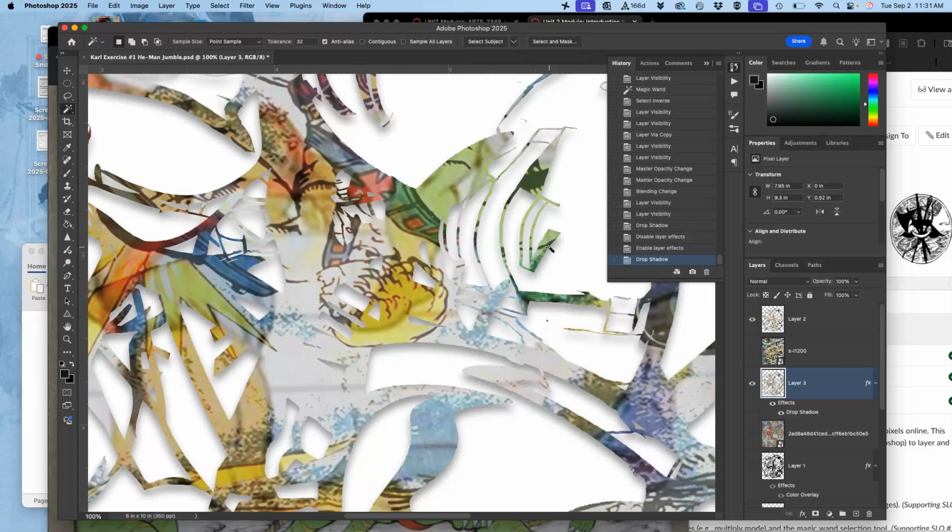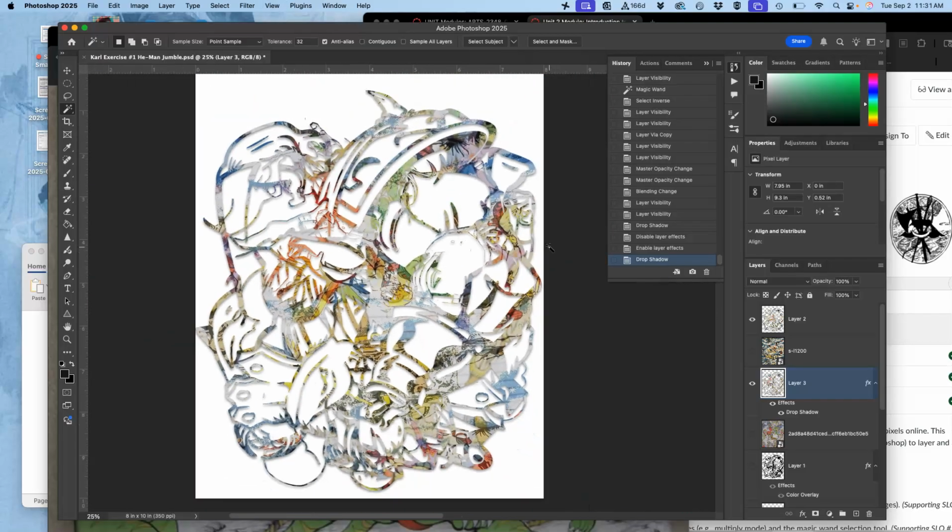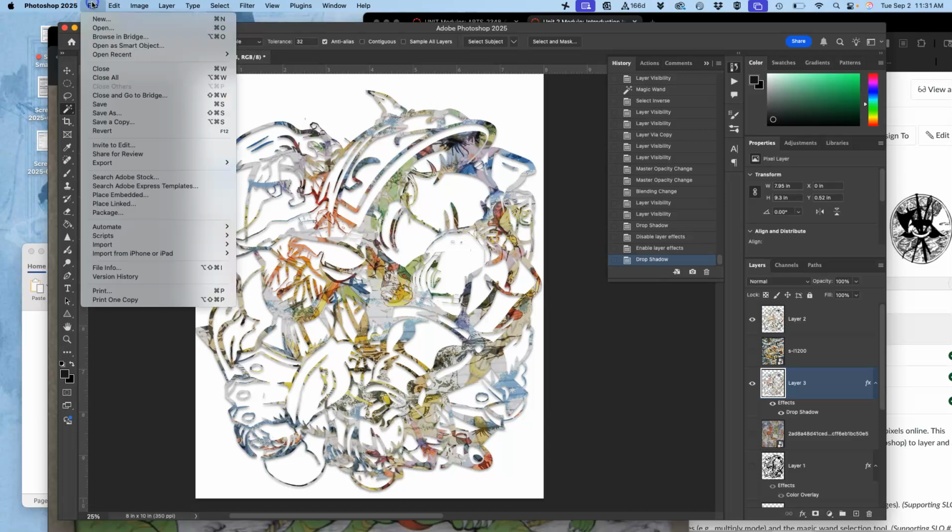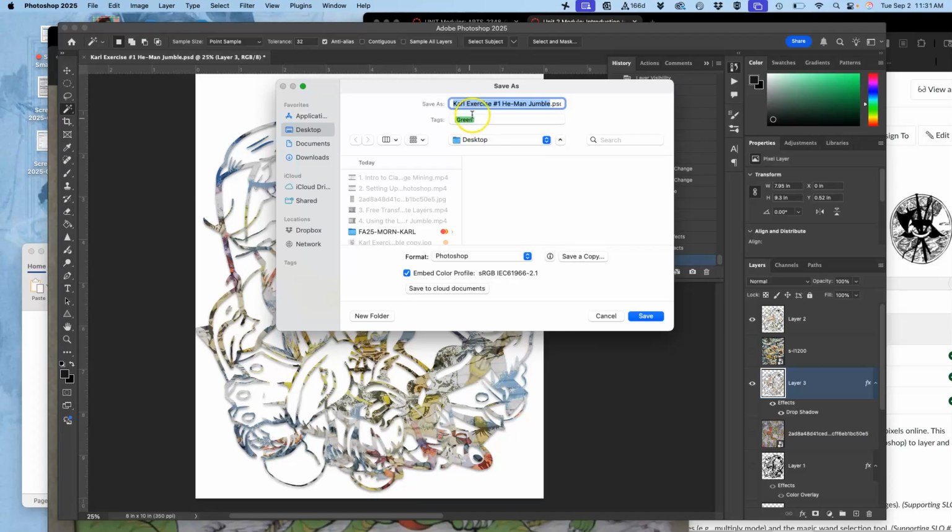Now this goes over and beyond the requirements. The requirements are for black line art, right? So you have to post the black line art one. But if you do more and you want to post it, what do we do? We say File. First, I'm just going to say Save As. I'm going to save it as the PSD because now it has all the stuff I had originally, but now it's got more layers with more options. Right? Nothing wrong with that.